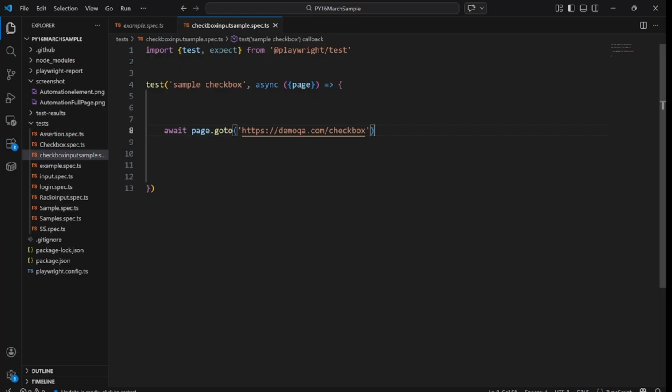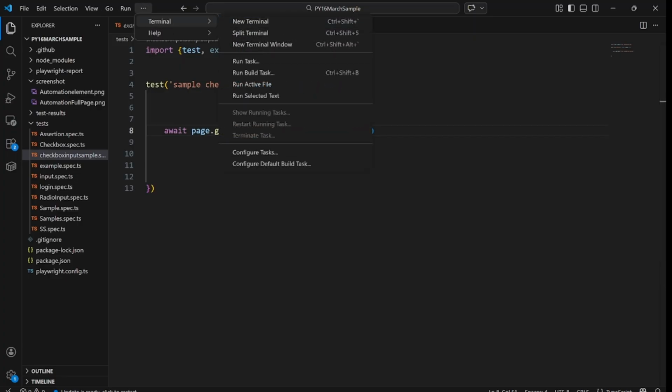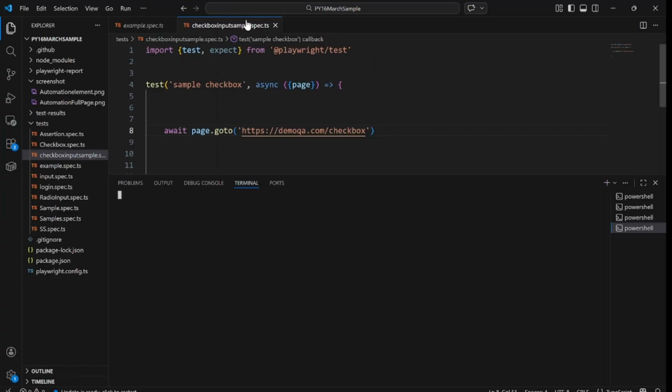Now let's run this. For that I have to open the terminal. I'll open this particular terminal here, and you have to give some commands. What is your file name? Checkbox input sample. The command you have to use is npx playwright test.